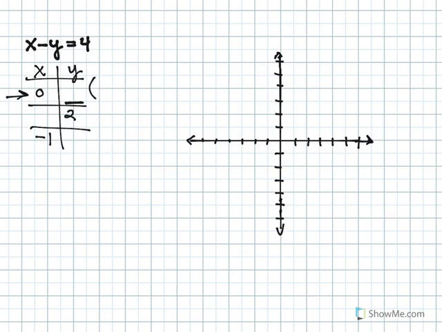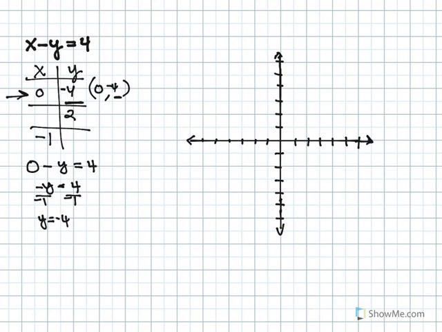Remember, the t-table is just like if they were to give us an incomplete ordered pair. They're giving me the x component, and I'm looking for the y component. So how do we do that? Well, we substitute in what we know, and then we solve for what we do not know. We know that x is 0 here. We don't know what y is. We want to find y. So you substitute 0 for the x, and you solve for your y. So we would have y equals -4.